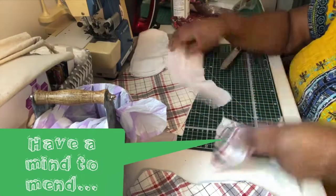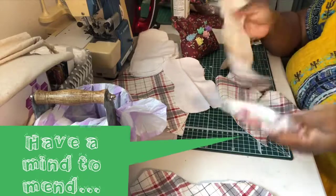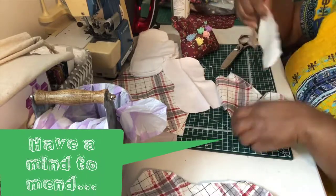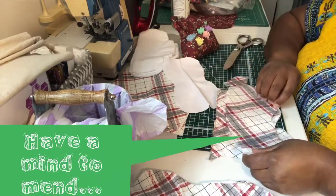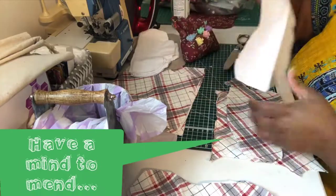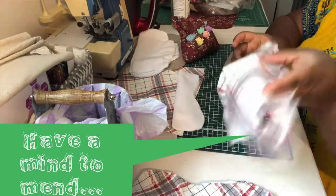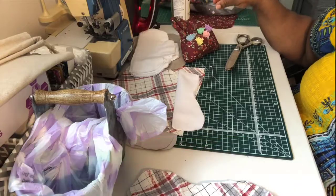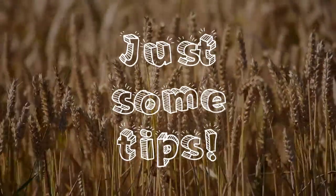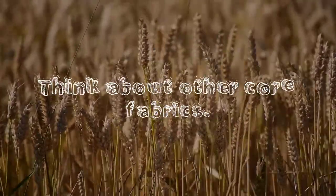So since that's not going to fit a core, I could do myself one better. And instead of worrying about trying to get the stragglies on there, put this here. And I could pretty much finish this part completely out. All right, so I will work on that. This will eventually turn into a core. I'm not gonna pin this together. I am going to set this over to the side, because that will eventually become a core.